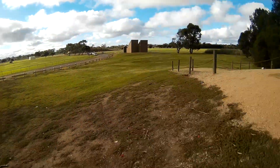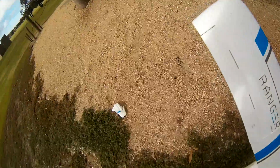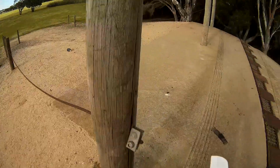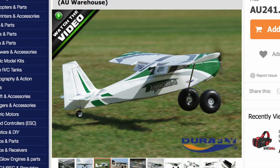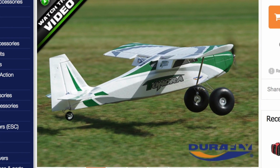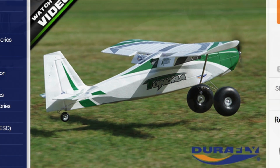And this nose changing crash into a pole got me thinking about what sort of plane I would like. And the Tundra is something that interests me, so here's how I changed my Volantex Mini Ranger into a Tundra.